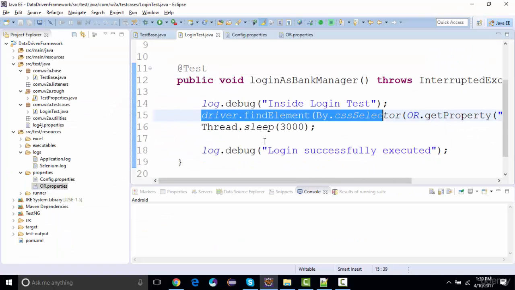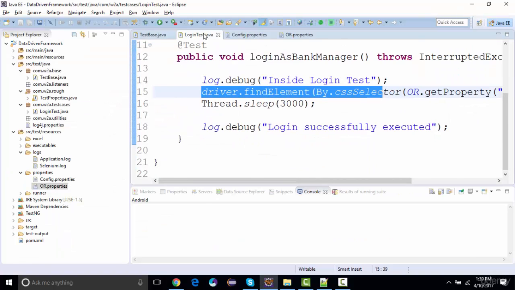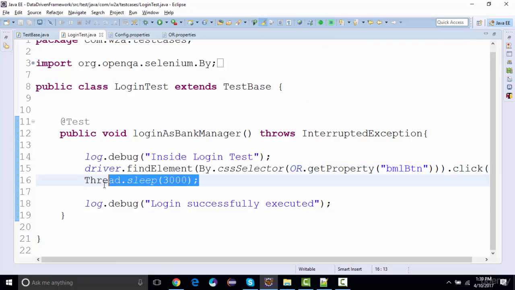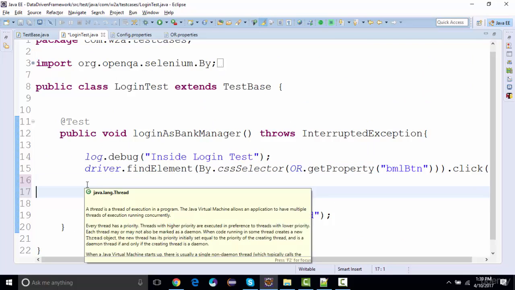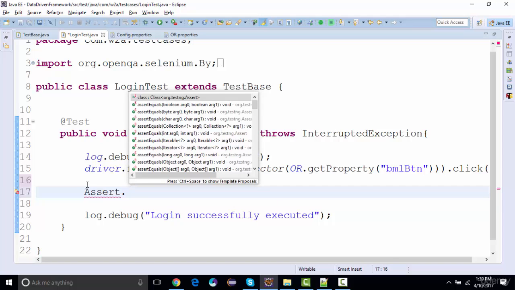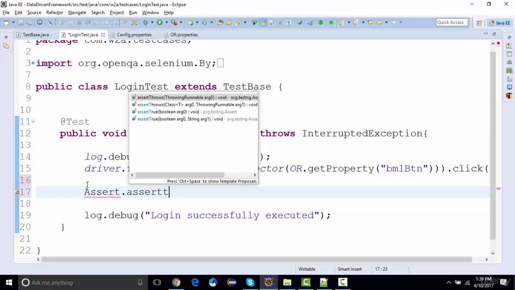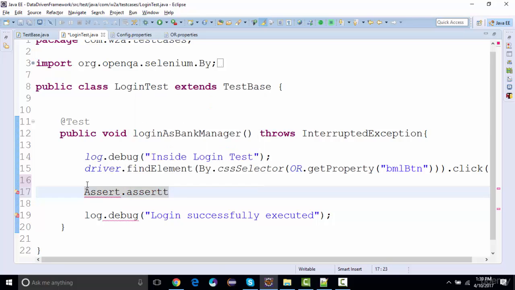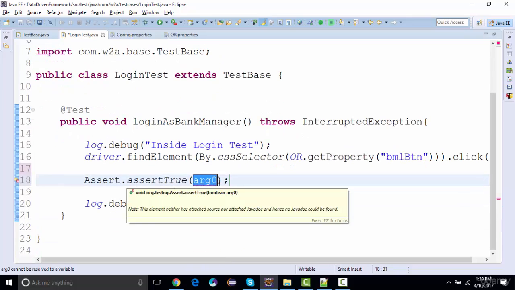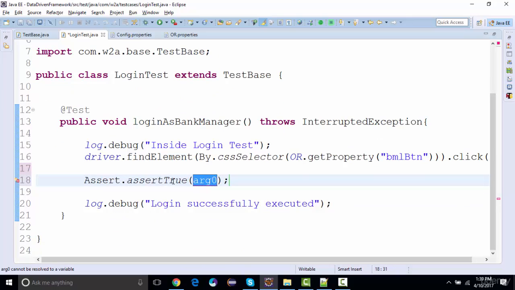So in order to validate things in your test cases in testng specifically, there is an assert class that is present. So I'm gonna call one of the methods from assert that says assert dot assert true. Now assert true actually accepts a Boolean condition. If a condition is true, then your test cases pass. Otherwise, the test cases fail.